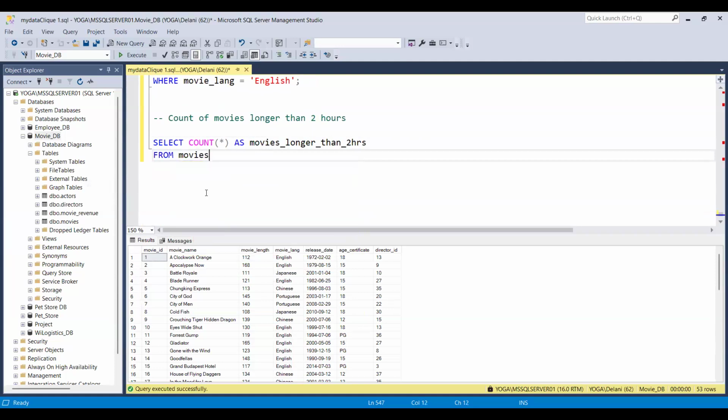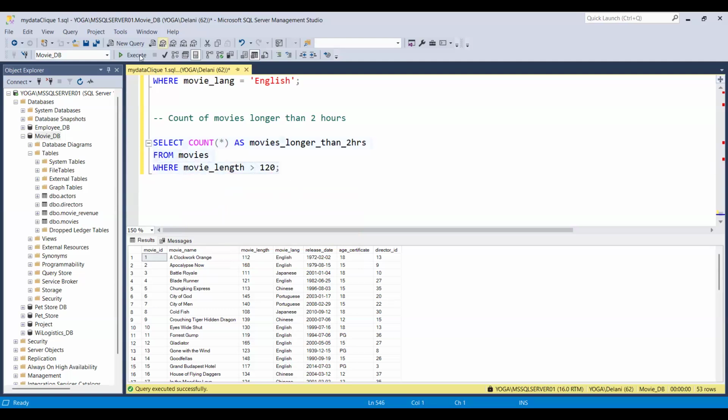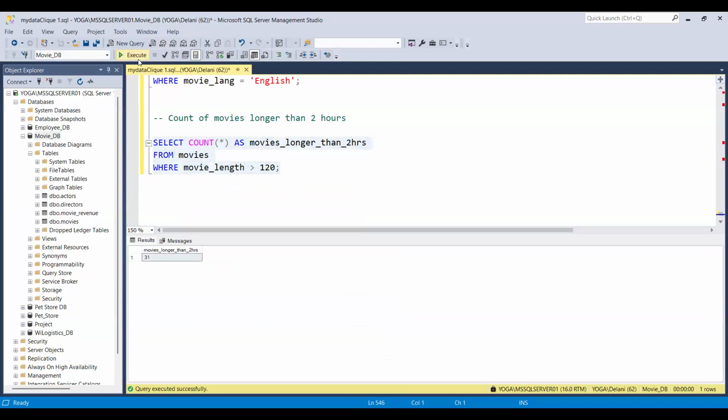And then we can do where the movie length is greater than 120. If we run this, it will give us a count of those movies.